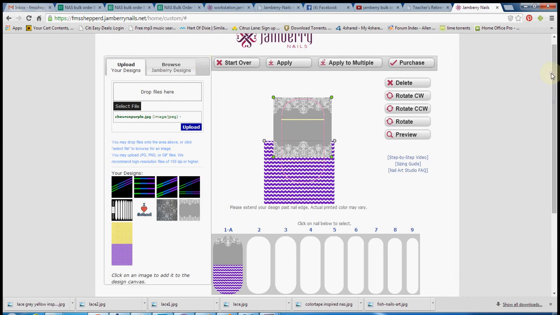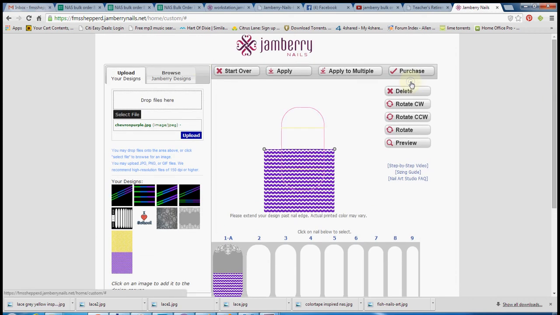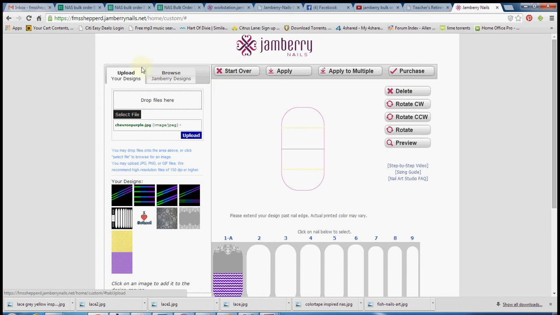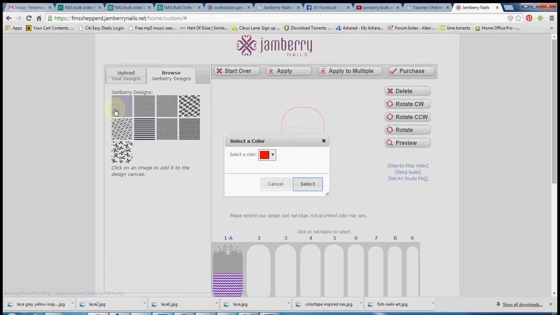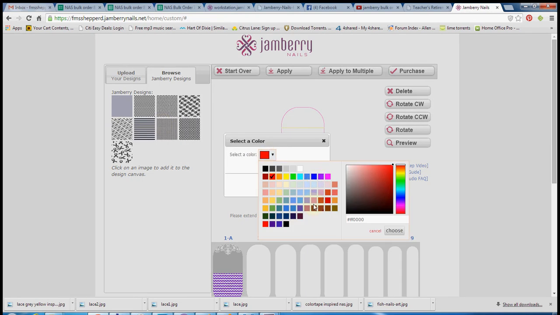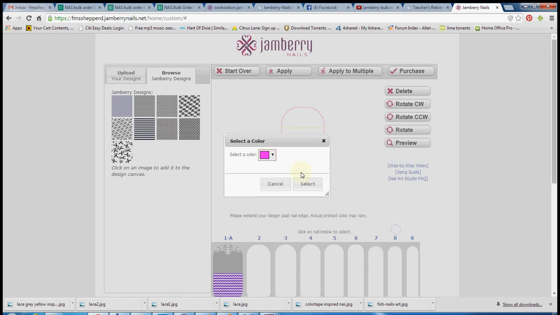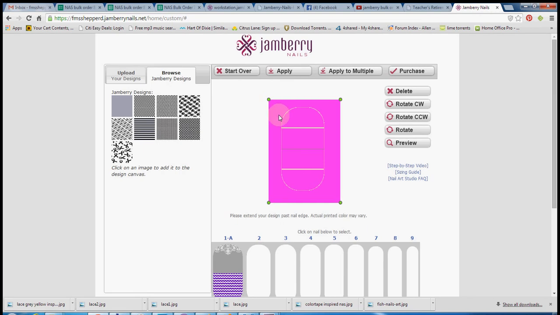Jamberry also offers some designs of their own, so you can delete these out that are there for you already to use. So if you haven't designed anything on your own in another program, you can use some of these. There's a solid color for a background color or something like that. I typically use my colors out of this picker over here instead of out of the pre-picked ones, just so I can get more exactly what I'm wanting. I can change it to the exact hue that I'm wanting. You could also type in a web color code here if you want it to be a specific color. And that's going to put in a solid background color.